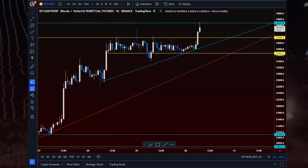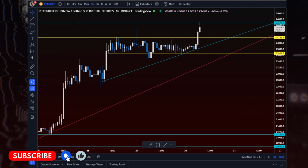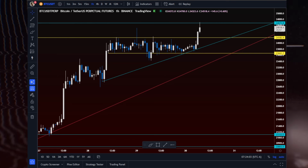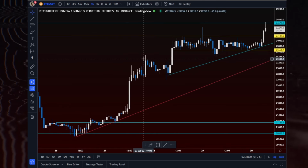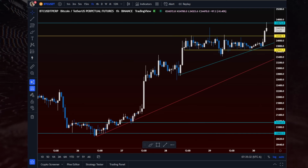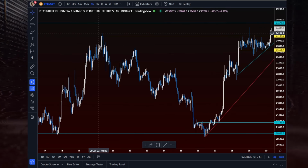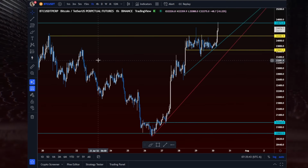If you were watching Chart Raiders last week, I talked about two targets that hadn't been hit, and that dates back to roughly today's date, the 30th. So that dates back to this right here. That dates back to a week ago when I talked about this with the first target hit, and I said there were two targets left.